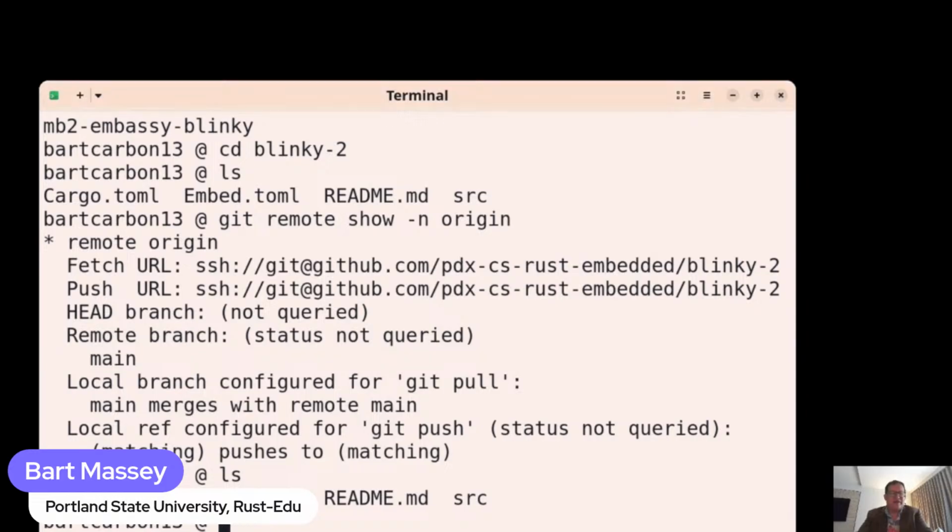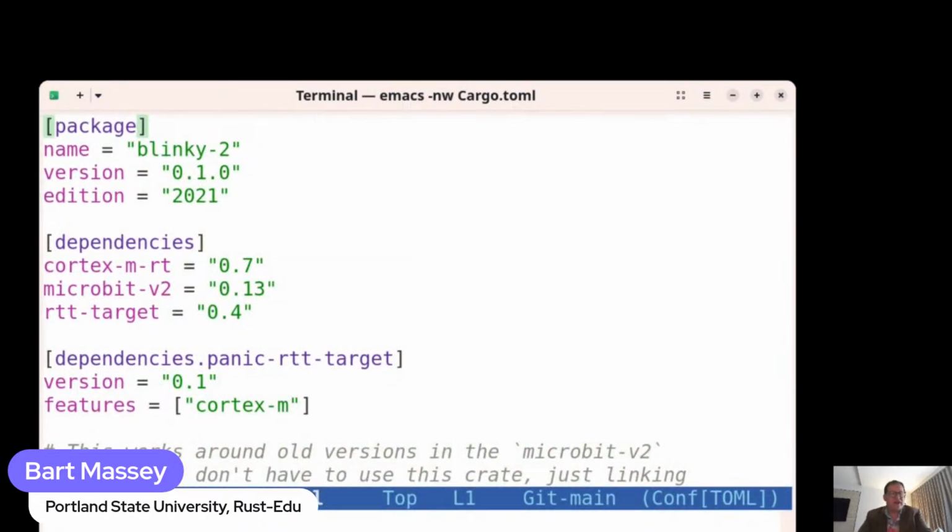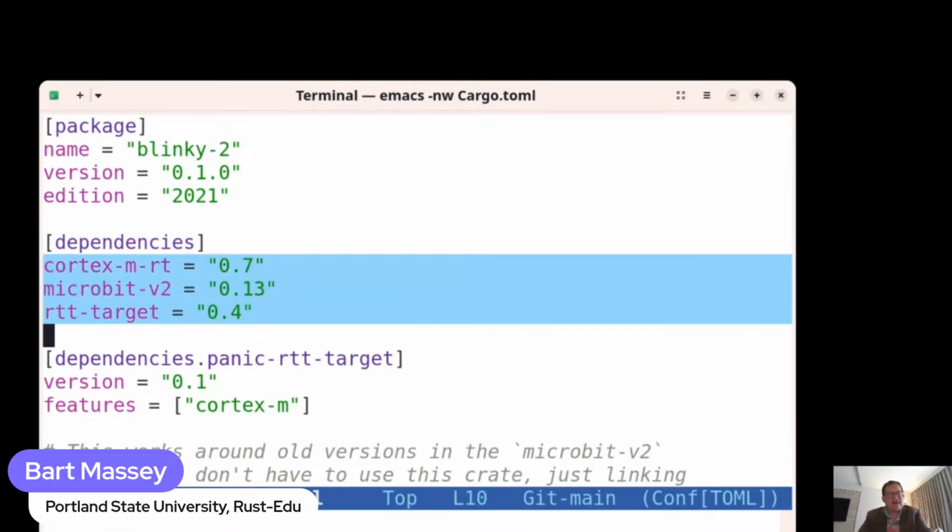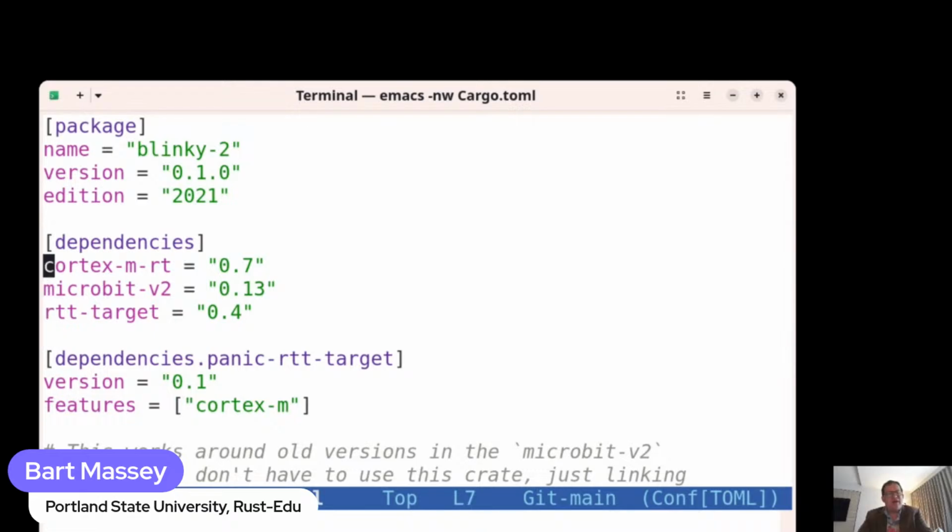First of all, let's see how it's set up, because it's set up in kind of an interesting way to begin with. Notice that our Cargo.toml, the thing that tells Cargo what to do, has suddenly gotten way fancier. The first thing is that it's got a dependencies section now. This says what libraries to grab from crates.io. Actually, let's go back to the browser for a minute.